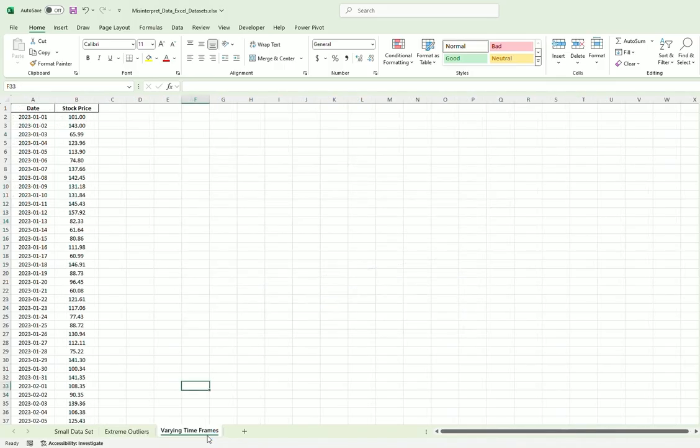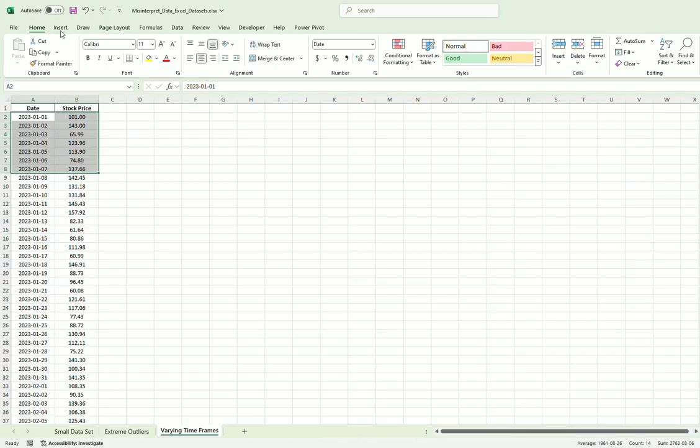And the third one, of course, would be varying timeframes in your data. This data here is stock price data, so it spans 500 days. I've added a lot of data in here, so 500 days worth of data. When you're reviewing data, let's say you want to get a trend for the stock price. You don't want to grab data that is too short or too long a period of time. It really depends on the analysis that you're trying to do. So let's say you wanted to look over a 7-day period. So I'm going to look over 7 days here.